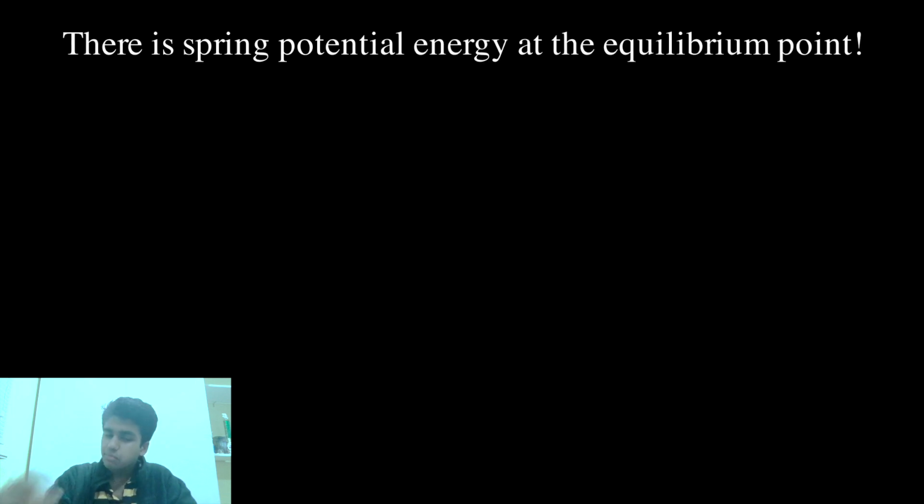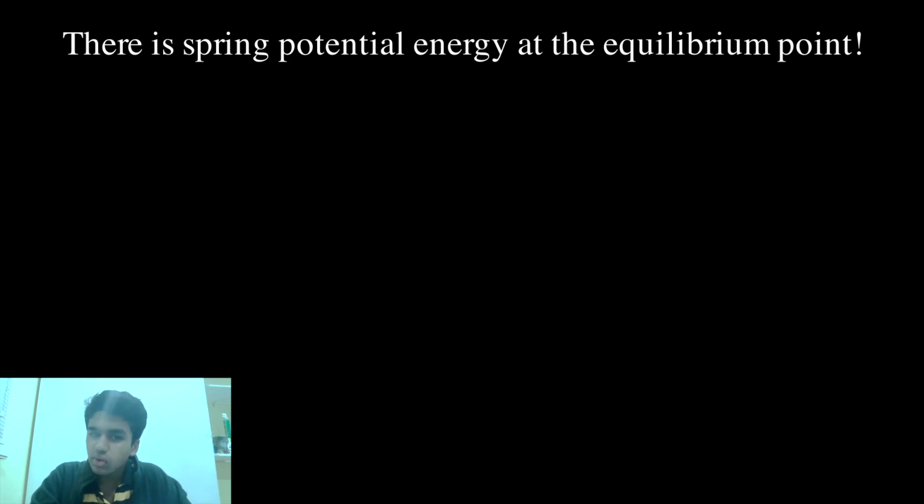Well, whenever we have a vertical spring, it's tricky because we can't just equate the kinetic energy to spring potential energy. So now let's think about this. There is a simple trick to use for this problem. Whenever we have a vertical spring, you can simply ignore the gravitational potential energy. How though? Well, whenever we have a vertical spring, we can ignore gravitational potential energy when we're finding the amplitude.